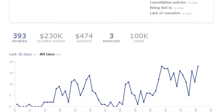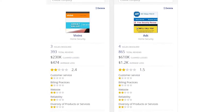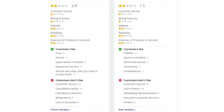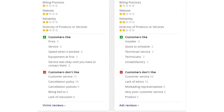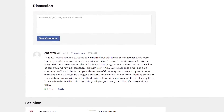Because let's be honest, that's what we want to know, right? Does the company work to right their wrong? There's also a section that allows you to compare companies if you're looking to make a large purchase. Let's say you're interested in a new home security system — you can take two companies like Vivint and ADT and compare their ratings and complaints to see which one suits you better.